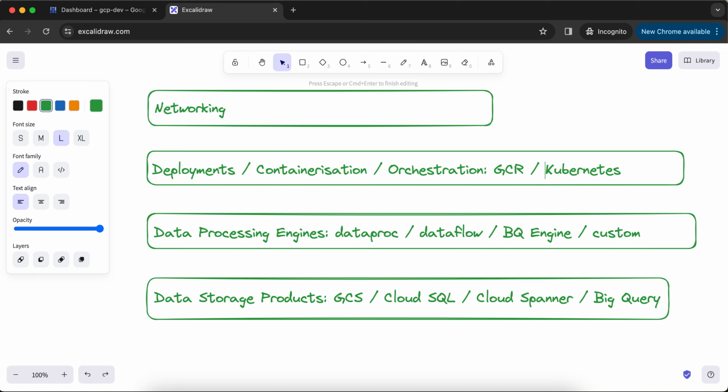We'll see this in detail when we look at GCR as an in-depth topic. But at a high level, GCR is the place where Google stores all the images built as a part of your application, and then they get deployed to the Kubernetes cluster, right? So this is the deployment, containerization, and orchestration, a very high level overview.